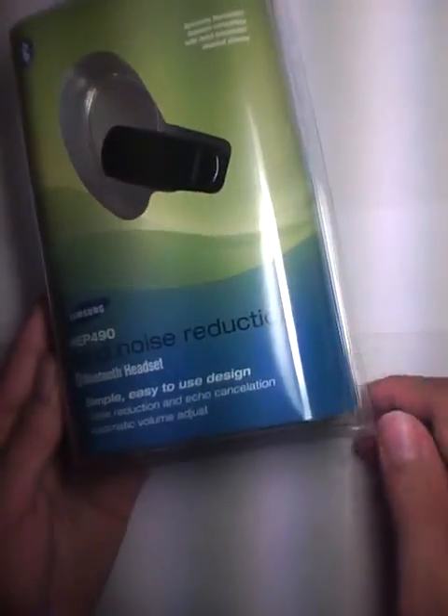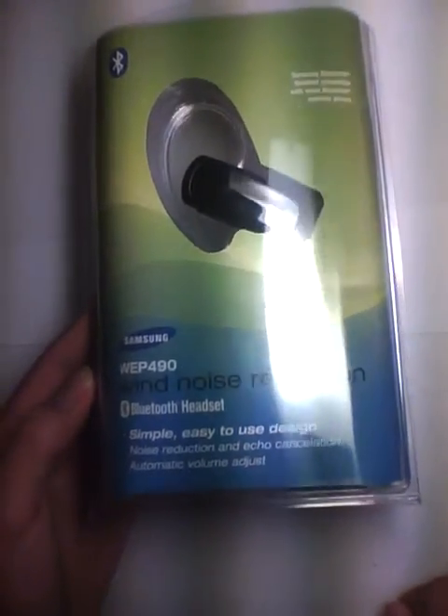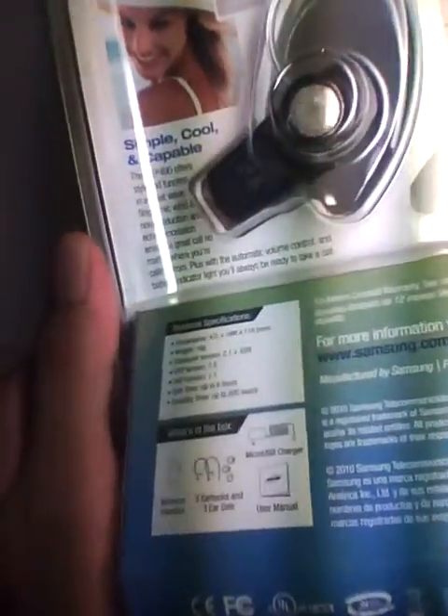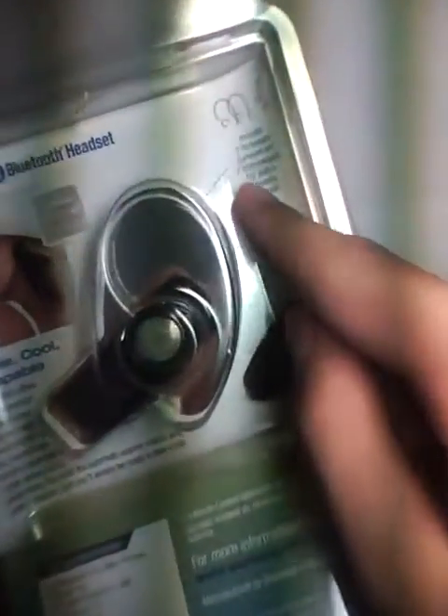It's really cheap — only going to cost you an MSRP of around $45, and in actual sales it's going to drop significantly. It's simple, cool, and capable. There's a single microphone that handles echo reduction, noise reduction, and wind reduction. There's also automatic volume control, meaning there's a volume rocker on this device, but you can also use automatic adjustment so it's not going to go too high on decibels, which is good for your ears. There are two removable ear hooks and three interchangeable ear gels to maximize comfort.